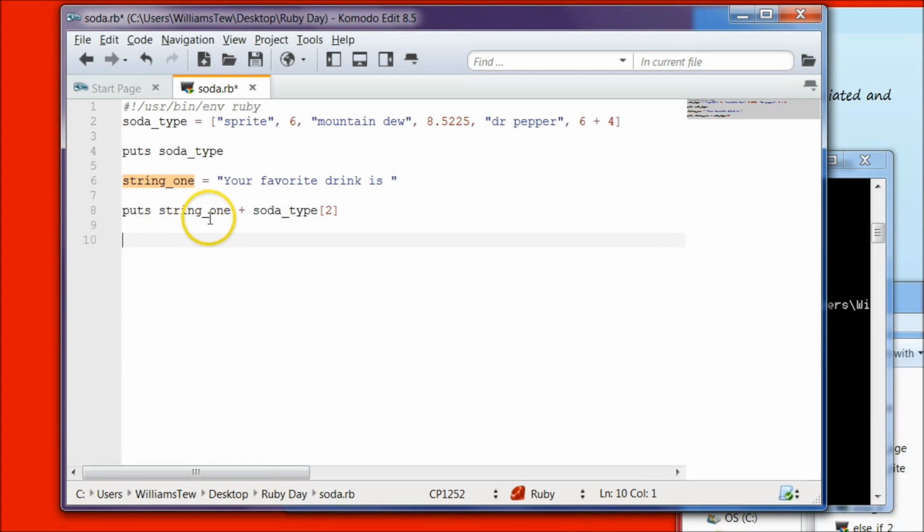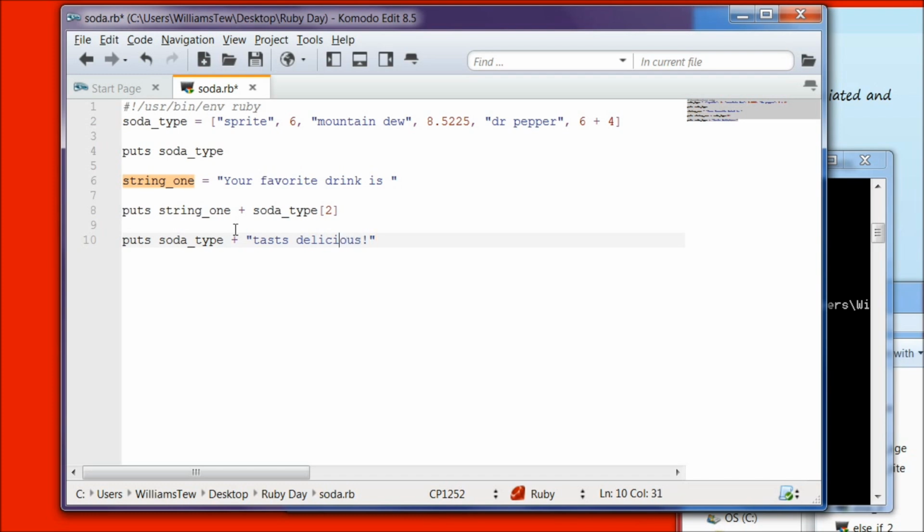But you don't even need to combine two variables. You can just create a string to begin with. So you can do puts, and this time we're going to do the soda_type first. soda_type, and then we're going to do plus, and we're just going to create the string right here. Tastes delicious.